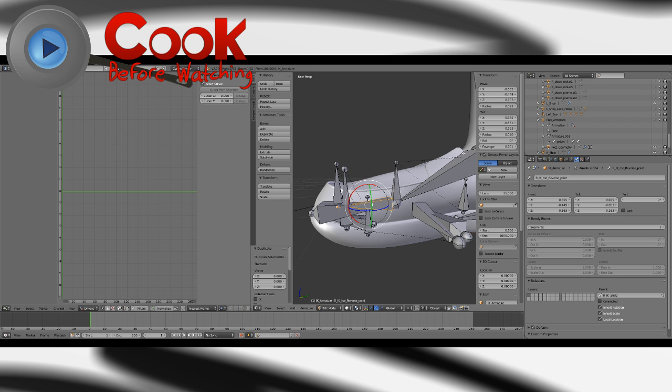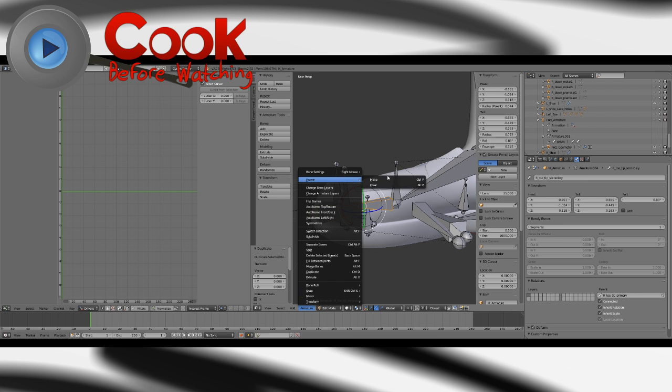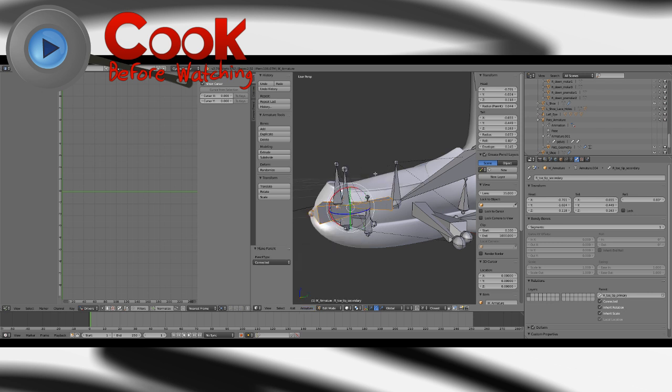Do I need to do it? I think I do. And I'm going to parent that to this. Armature, parent. Make it connected this time. And I'll parent this to this.